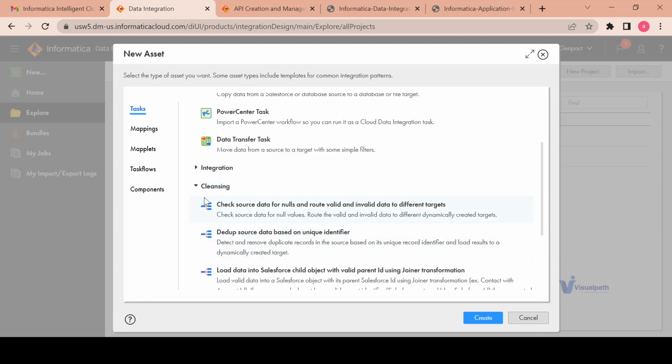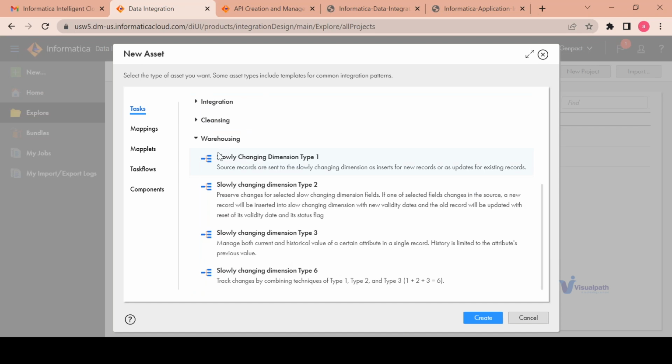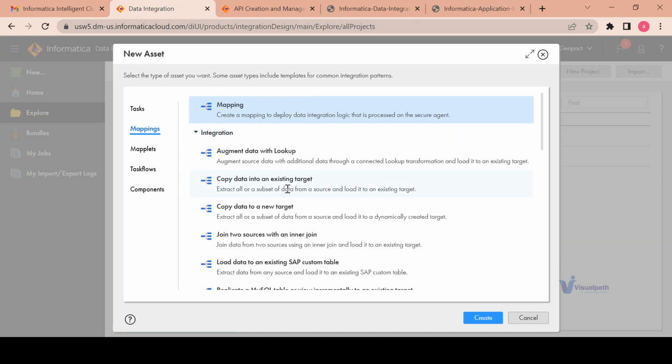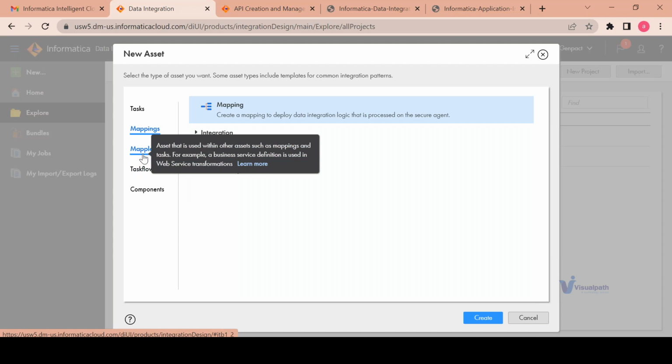And we have some for cleaning, and we have some for data warehousing, the slowly changing dimensions 1 to 3. These are the readily available ones. You just need to tweak the source and the additional parameters so that you can make use of it if it's a standard requirement. Similarly, within the mappings, we have different things we can make use of. I'll not show you all. Maybe we can cover all those things in the detailed session.